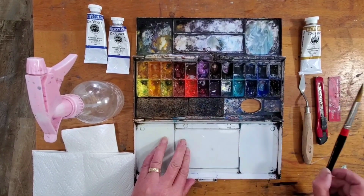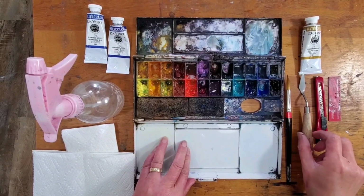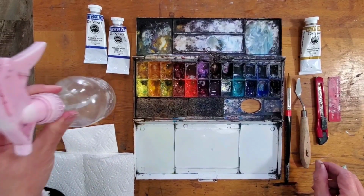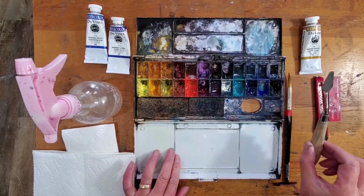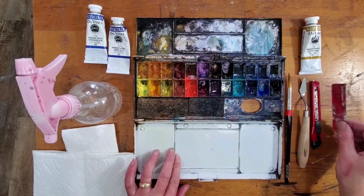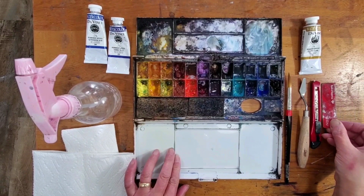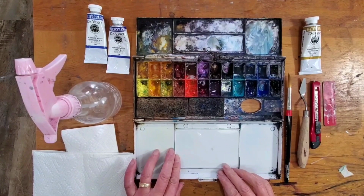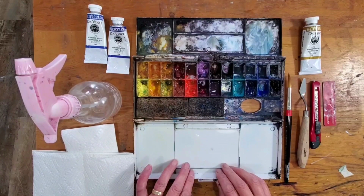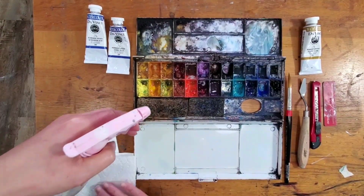What you really need is, of course, your dirty and hardened palette. And you will need a brush, a spray bottle, and either a palette knife or a utility knife, or if you don't have these two, a piece of a cut credit card will do the job too. So when I have a palette like this, it's very dirty. What I would do is use the spray bottle, and also you need a paper towel.